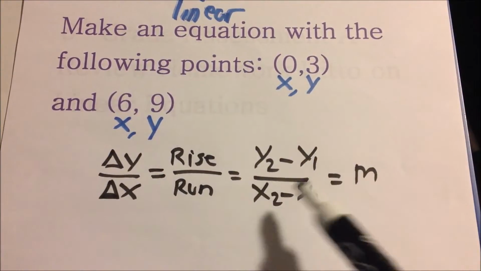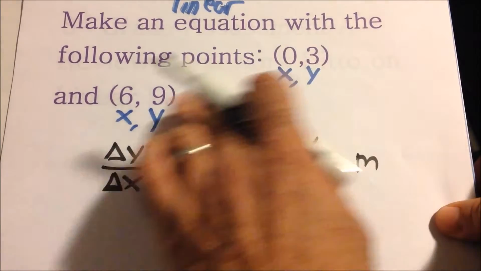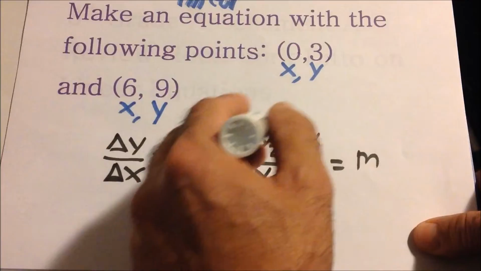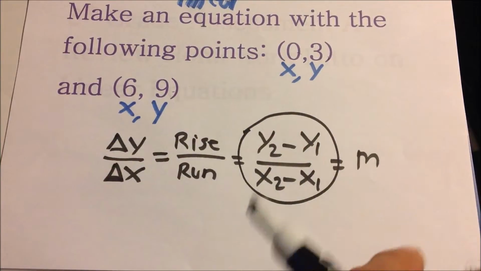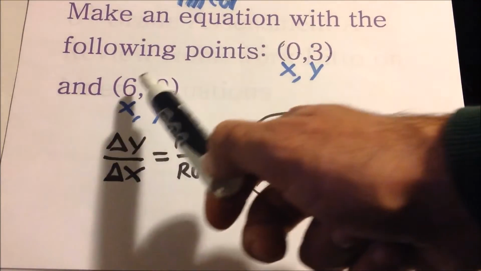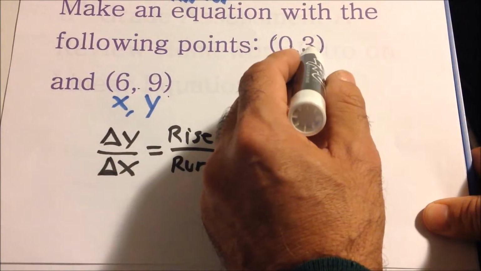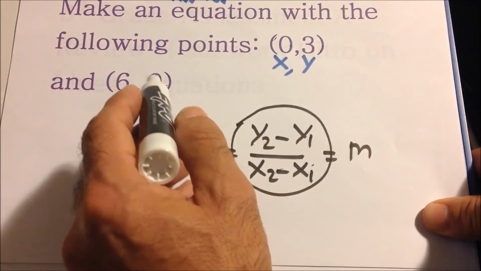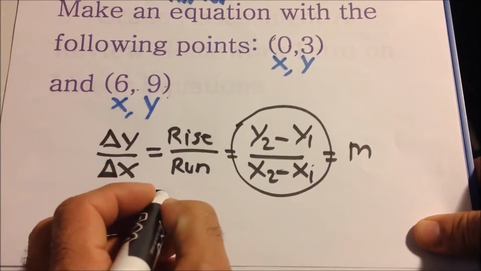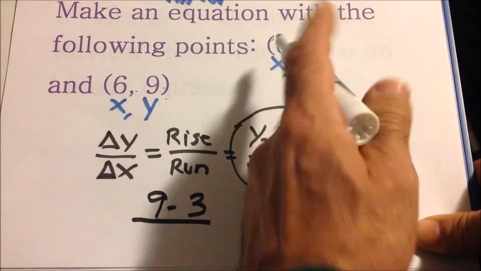We've done this in class and there are other videos on it. Basically, we're taking the two points, (0, 3) and (6, 9). This looks fancy, but we just need two y's and two x's. We can do 3 minus 9, or 9 minus 3, whatever's easier. If we did 9 minus 3, we divide that over the x's, 6 minus 0.